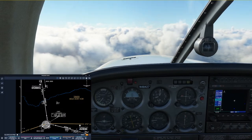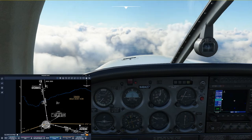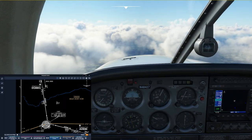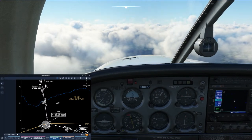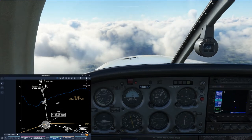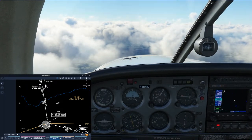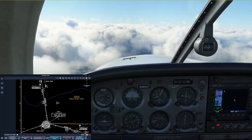Also, while we're flying outbound on the radial over here, we can already have a quick look into the Wickede VOR, see if that is actually alive. So I've just set it active, confirmed that we see the indications up here. Now, in the real airplane, at least in flight training, you would also listen to the ident of the VOR, which is the little Morse code that you see shown down here.